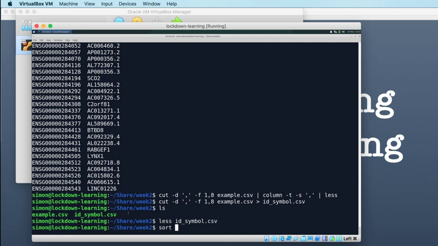So sort will, in its default mode of operation, so let's just run sort with our example.csv file as input.